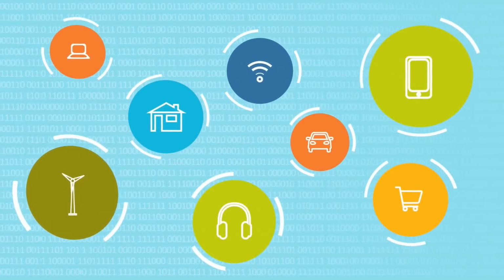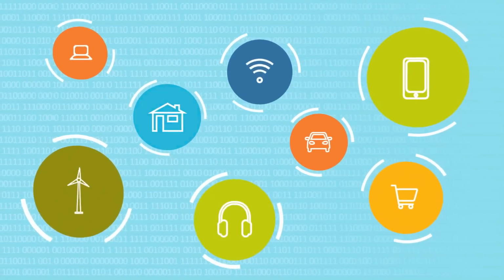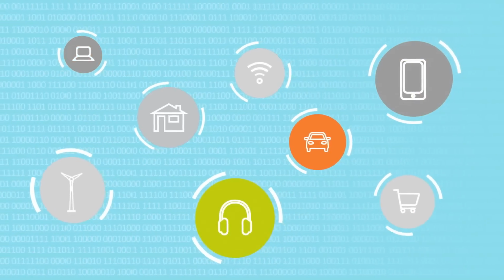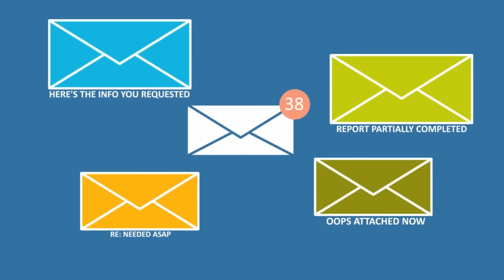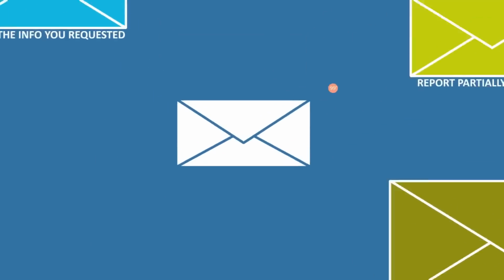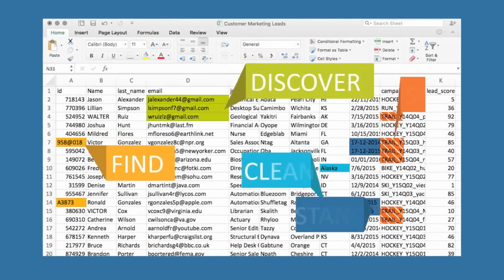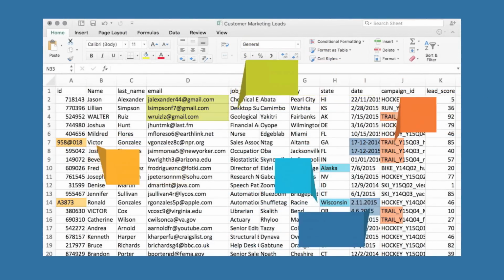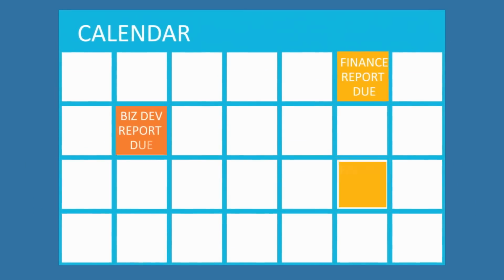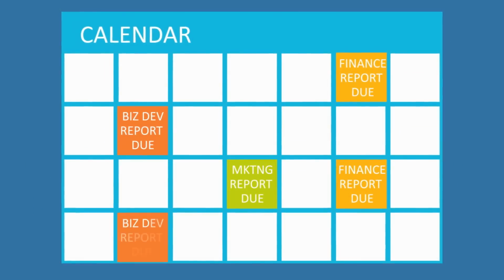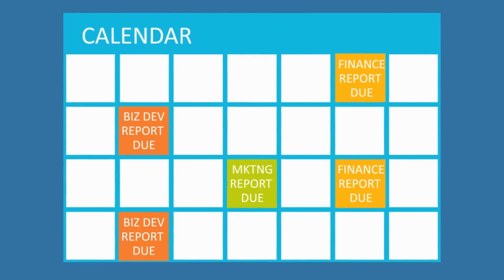Data is everywhere, but more often than not, it's incomplete, out of date, or worse, incorrect. You rely on IT or other colleagues to get access to the data, then spend hours using tools like Excel to fix it to meet your needs. Meanwhile, stakeholders are becoming increasingly demanding, and requested monthly reports needed yesterday keep piling up.